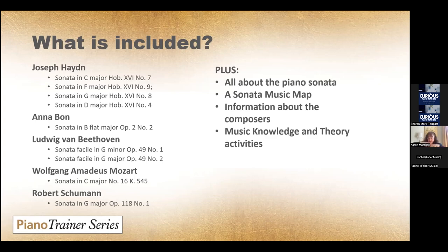And we're going to showcase a little bit of that for you. That's at the back. There's also a sonata music map that you can use ongoing to map out sonatas with your students as you go forward. Information about the composers as well. And when I was road testing this book, because that's another thing I do, I always try and test what I'm doing, it was very important to my students to have all that additional context. So there's information about the composer, when the piece was written, and the wider historical context in which it actually appeared.